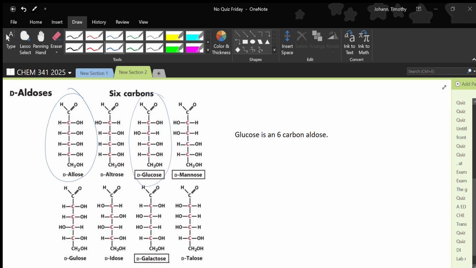And you need to be able to communicate these both in, this is a Fisher projection. All right, you probably remember those from organic chemistry. I'll talk about that in a second. And then also in a Haworth projection, and then also be able to do chair forms. Okay, and be able to interconvert between them. And I'm going to talk about how we do that sort of stuff right now. So first off, let's talk about Fisher projections.